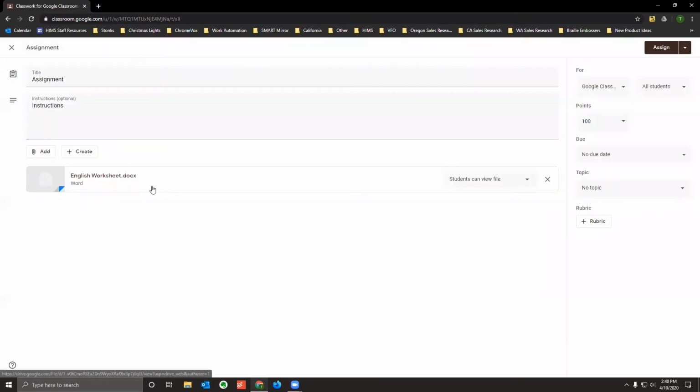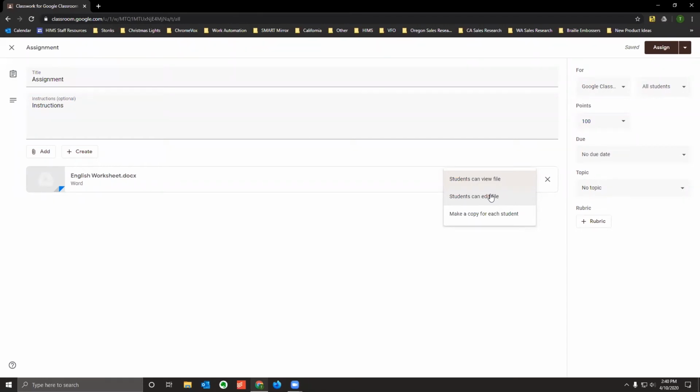Now, the important thing is, over here on the right-hand side, there's a drop-down that says Students Can View File. If I select Students Can View File, that will allow Earl to open the file in Google Docs and all that sort of stuff. Students can edit file means he'll be able to open it up in Google Docs and change the file.